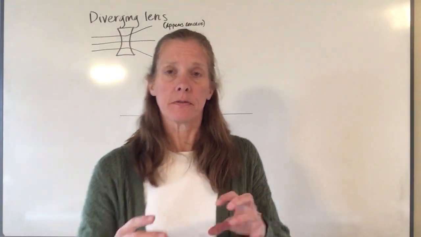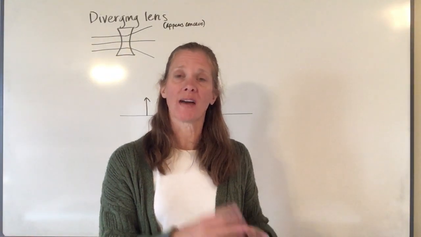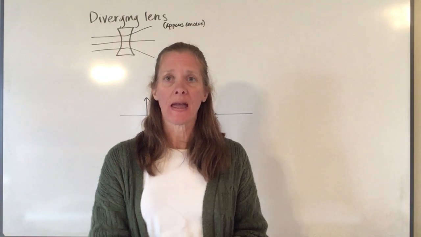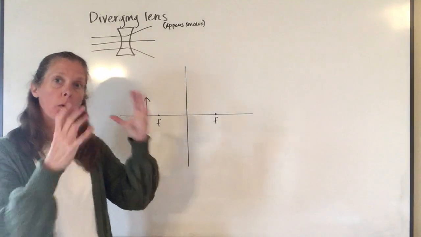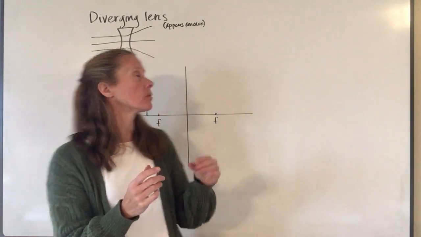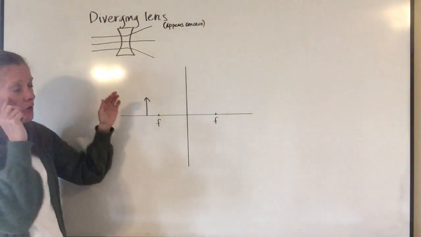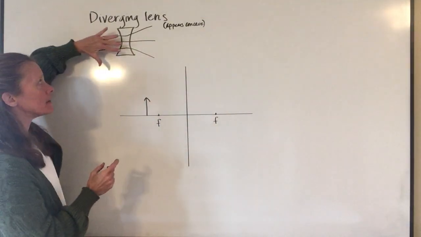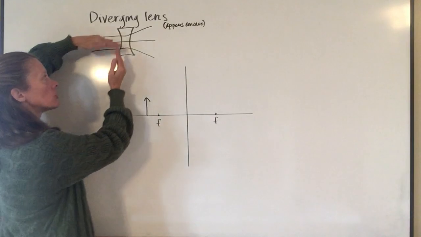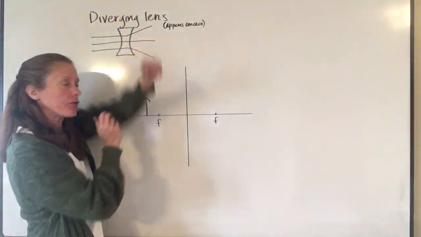Right, our last video for this chapter is on diverging lenses. Okay, a diverging lens, if you blow it up big enough to see how the curves on it look, is concave. But the point of a diverging lens is that when you send horizontal light beams into it, it actually makes those beams bend away from each other.